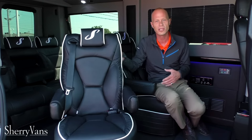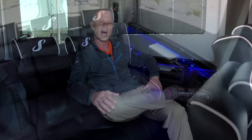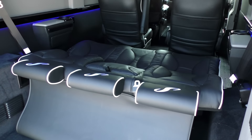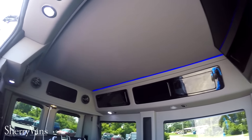I want to demonstrate how much room is in the back of this van. I'm sitting in the very rear on the sofa. As mentioned, it is a power sofa on a sliding track, so you can slide it forward and back to give yourself more leg room or more storage room behind the sofa. This sofa also has the capability to fold completely flat. Last but not least, the storage: this van is equipped with six overhead storage bins located on the high top, with the biggest one being directly in the back of the van — great for umbrellas, DVDs, odds and ends.